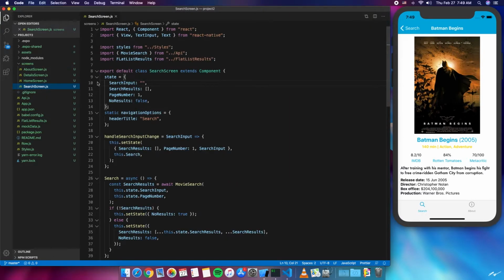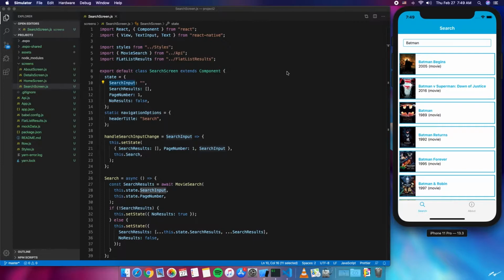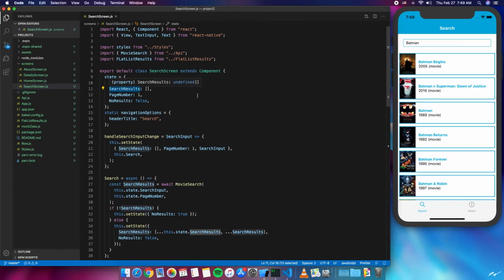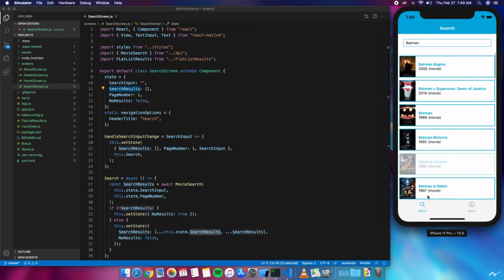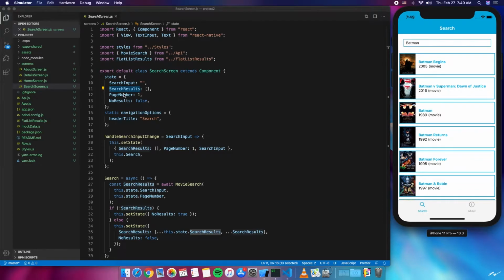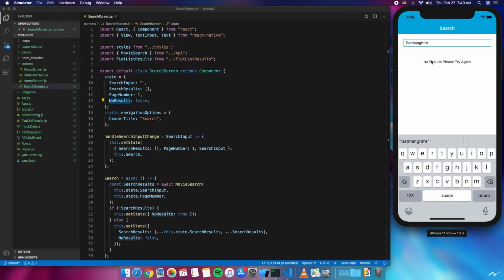In search screen.js we initialize the state, and we have search input, which stores the user input, and search results, an empty array, which stores the results, and page number for the API, and no results for this text.